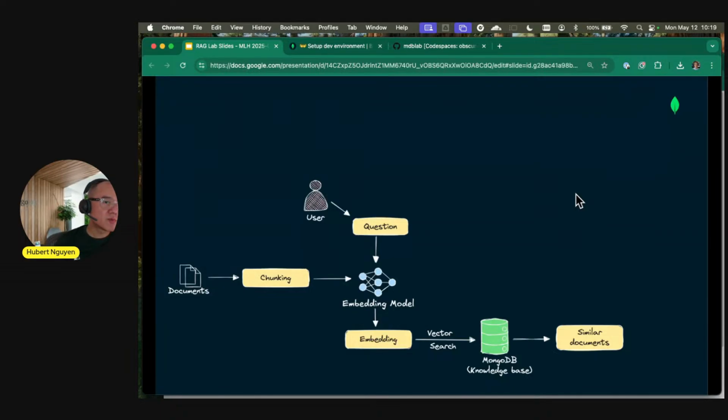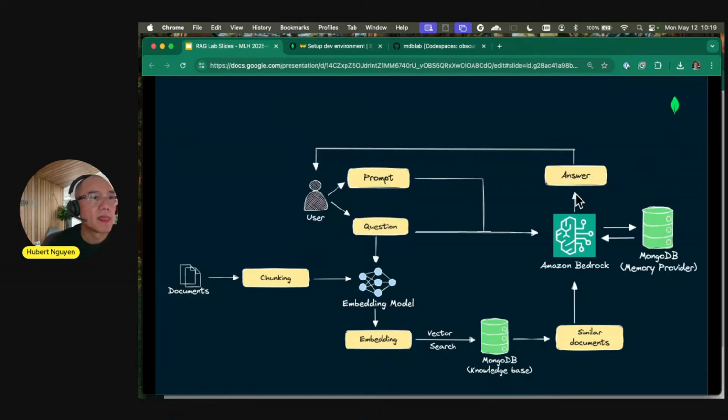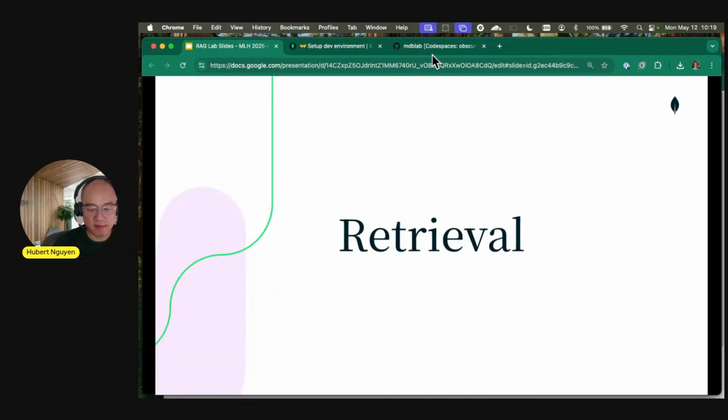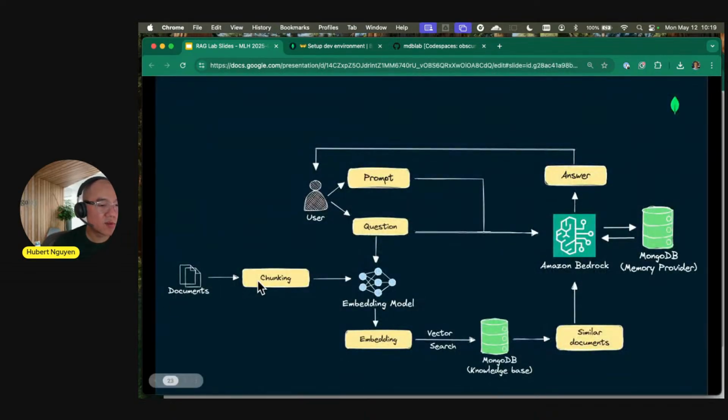And so the retrieval part is going to use vector search, right? So the complete picture looks something like that. Let me use my mouse. Right, so the retrieval is this. Oops, let me go back. Documents, we do some chunking, we do some embedding. We're going to save some vectors in the database, and then we're ready for querying that database.